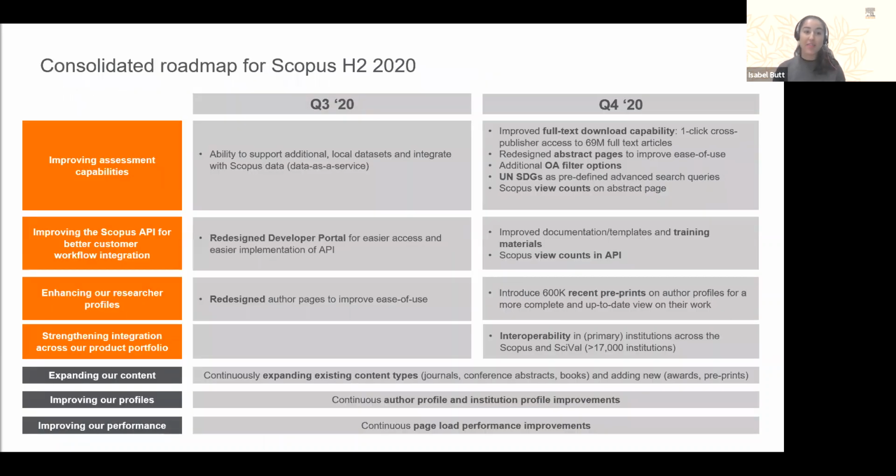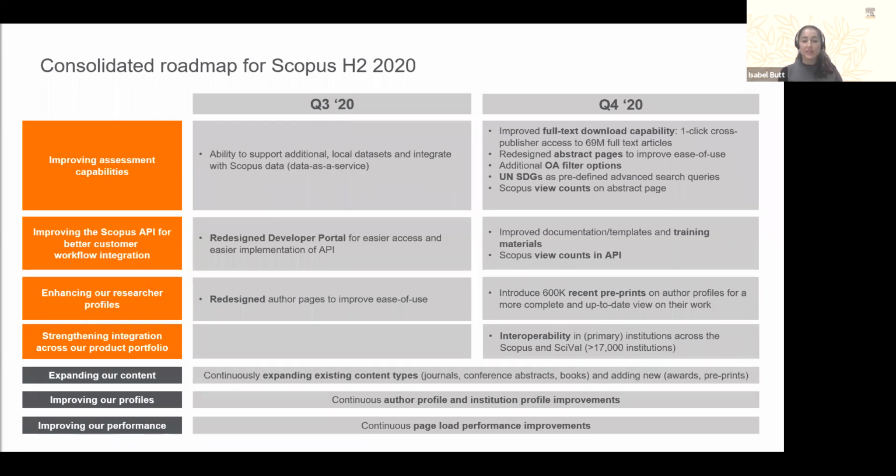Okay, and the next one: what else is coming up on Scopus for the rest of the year, apart from the author profile highlights and SDGs? So what's coming up on our roadmap falls into these different buckets. So firstly, improved assessment capabilities. We're trying to improve full text download capabilities. We're redesigning our abstract pages.